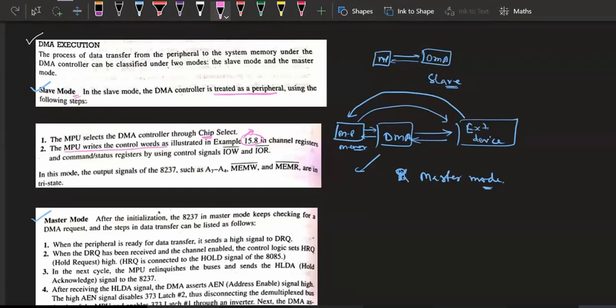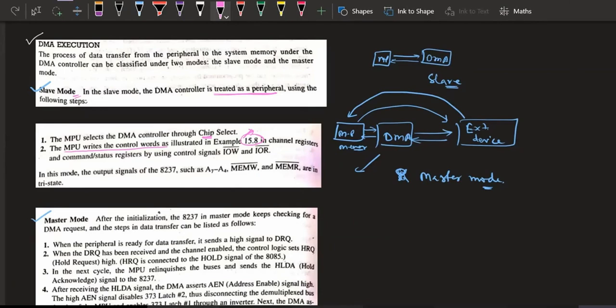Okay. So whenever some processing is going to happen, the microprocessor will select the DMA and write some instructions, some control words, to the DMA controller so that it can perform a particular selected operation. Once chip select has been activated and the microprocessor is writing some data, that data is in the form of control bits for the DMA controller.